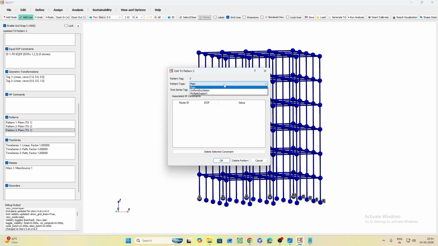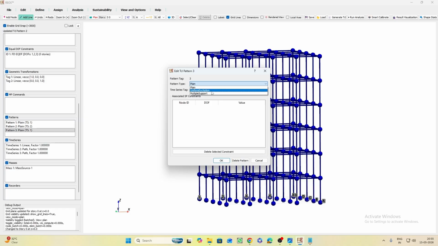And here, in case of ground motion application, you have to select either uniform excitation or multi-support excitation. In case of building structures, generally multi-support excitation is not governing, because you have a very short plan length.